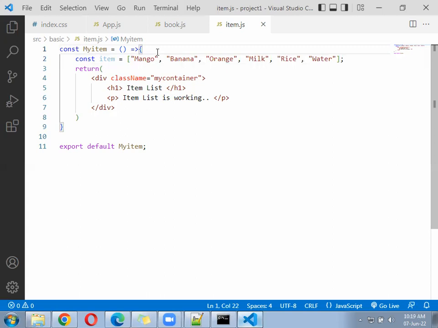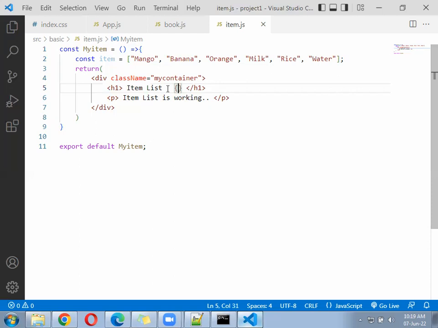After creating this array, print the length here. So in React, how do you print a variable? Because of JSX, it's very simple. Wherever you want to print any statement in React inside HTML, open the curly bracket, close the curly bracket, and write JavaScript code.